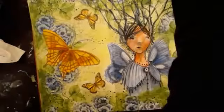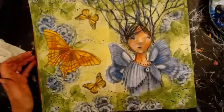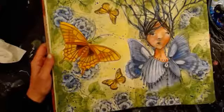Where's my dark brown? Where'd you go? And just with a little bit of water and a little bit of paint, I just want to darken up the butterfly just a little bit. In no particular spot, just darkening them up a little.